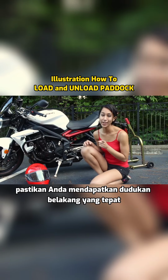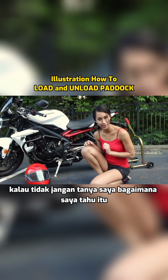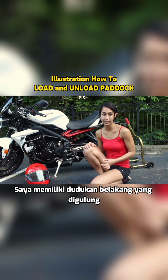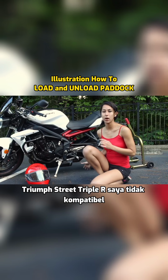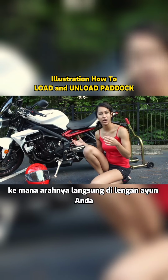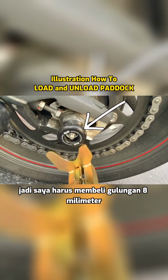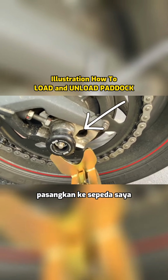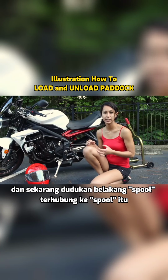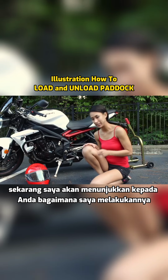Make sure you get the right rear stand. It'll be very annoying if you don't. Don't ask me how I know that. I have the spooled rear stand. My Triumph Street RRR wasn't compatible with a rear stand that goes directly on your swing arm, so I had to buy 8mm spools, attach them to my bike, and now the spooled rear stand hooks onto those spools. Now I'll show you how I do it.